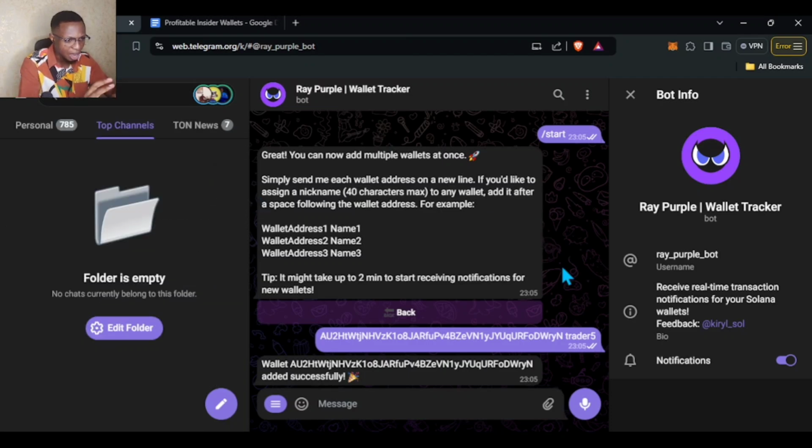Okay, this is how you follow insider traders, and this is how you take advantage of their trades without knowing them in person. All you just have to do is to make money with the opportunities that they are making money from. And this is how you can milk the market and make so much money from degen trading. This is one of the advanced levels of trading degen without randomly buying tickers that are going to lose money, that are going to rug, and that are going to make you regret why you're even participating in the crypto space.